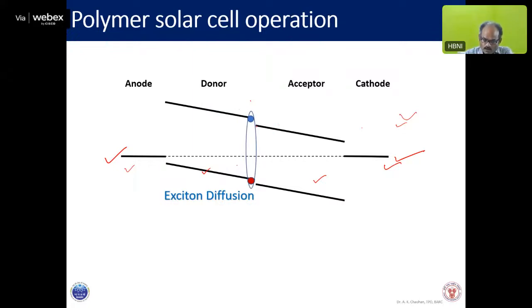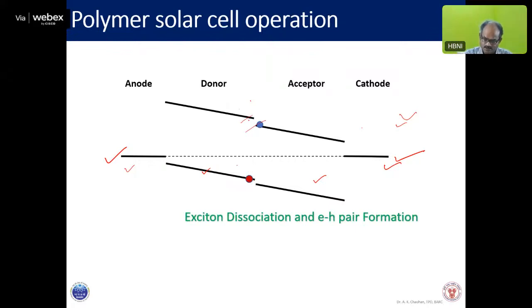Now, to separate the electron hole pair from this exciton, you need a certain activation energy. This energy is provided by the difference of these two levels. So once they reach the boundary, it is absolutely necessary for this exciton to reach the boundary where it can dissociate into the electron and hole pair. Now it has dissociated because of this energy difference. So you can just think how the probability is still reduced.